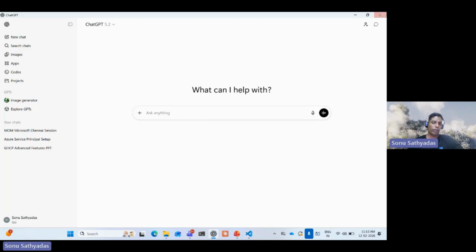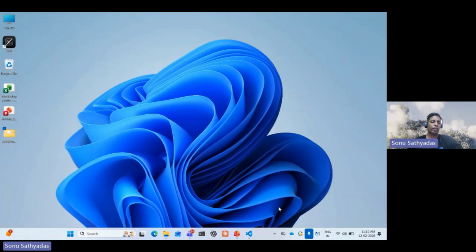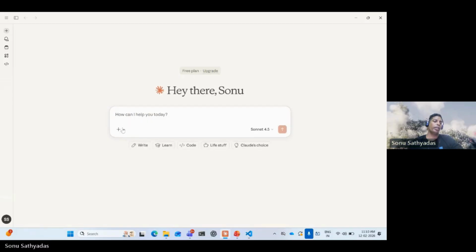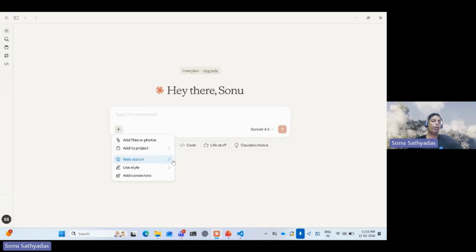I am going to demonstrate the tool usage not in ChatGPT. There is another software I have, that is Anthropic Claude Desktop. This is similar to ChatGPT only. You can see it here, this is also providing a web search. Web search is a tool that is written in Python or some other language.